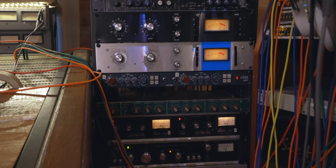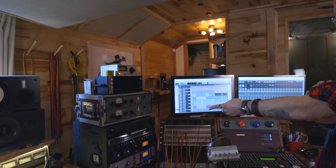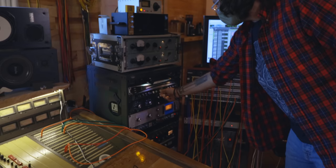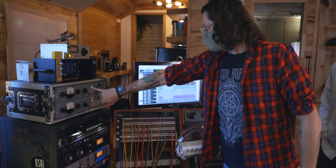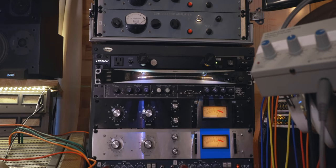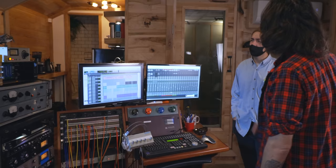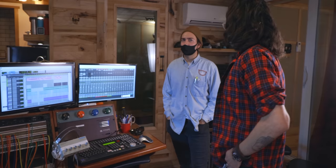A couple of Hairball 1176s. This guy's kind of neat. This is a stereo tap delay that does these wild things, you can change the delay left and right and all these crazy things. And then a tuner. And then these are a pair of Altecs that have been modded into EMI RS124s by some dude. They were at one of those big studios and I got them off this guy. I think they're under Altec. They're very close to the 432 or 436A. 436 B or B? C. Yeah. Okay.